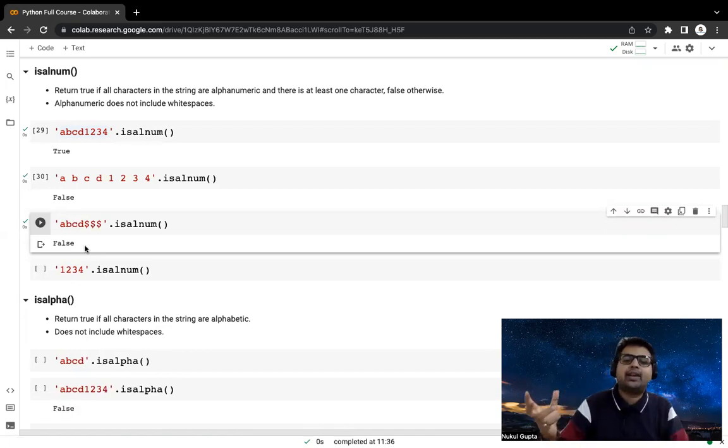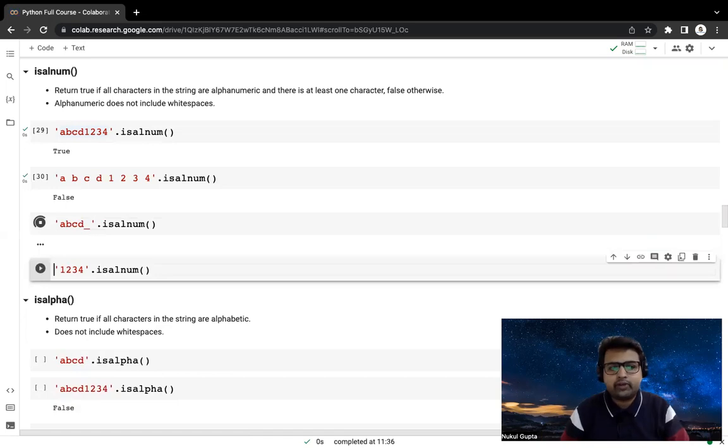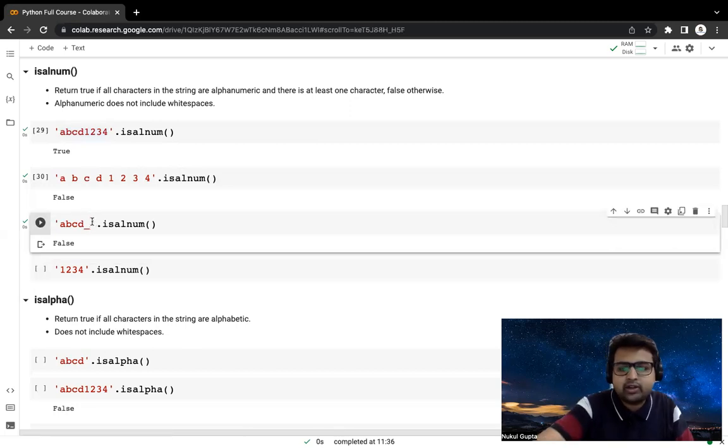If it contains special characters like dollar, star, multiply, dot, semicolon, colon, it will not be alphanumeric. And what about underscore? Let's try to look at it. So underscore is also not a part of alphanumeric. So it is very clear to us.